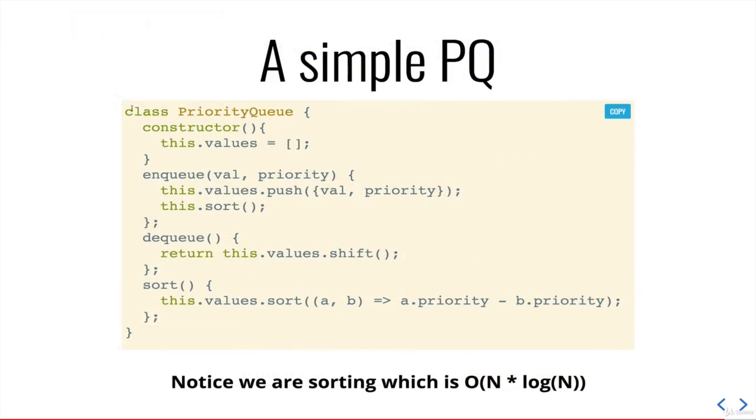This is not the best implementation. It's simple. But remember back in the binary heap section, if you watched that, there's a better, faster implementation for a priority queue using a heap. This right here, because we're sorting every single time, is O(n log n), which is not ideal, but it's simple, so we're going with this, and then we'll update our code to use the binary heap in a bit.